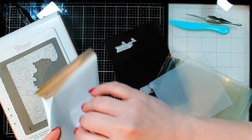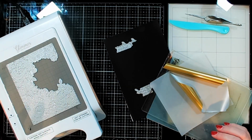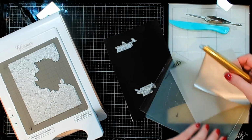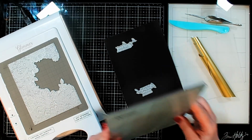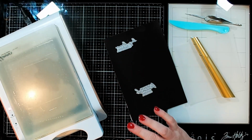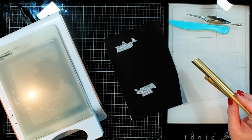So I think I'm going to go ahead and let's heat the plate up a couple of times because this is a big plate. It's going to take a lot of heat, okay? And then once it's gone through the second heat up, it's already kind of warm. But let's have it heat up a second time, then we'll put our foil and vellum on. So we'll see how that does.